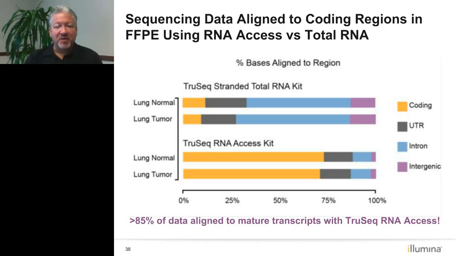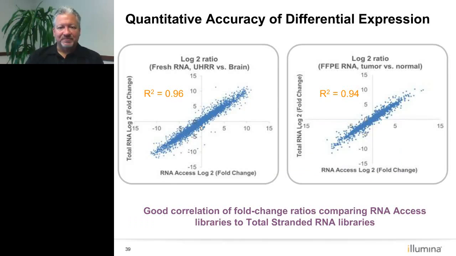This is, like I said, the output of our BaseSpace app. Once again, it simply bins the data after mapping to coding regions, UTRs, introns, or intergenic. And you can see how the RNA access, just as those vivid images I've been showing you from the FGFR gene, is doing that across the whole transcriptome, in that pretty much all of the data comes from coding regions and UTRs, very little from intergenic or intronic. And so essentially we get what we probe for in almost all of the data.